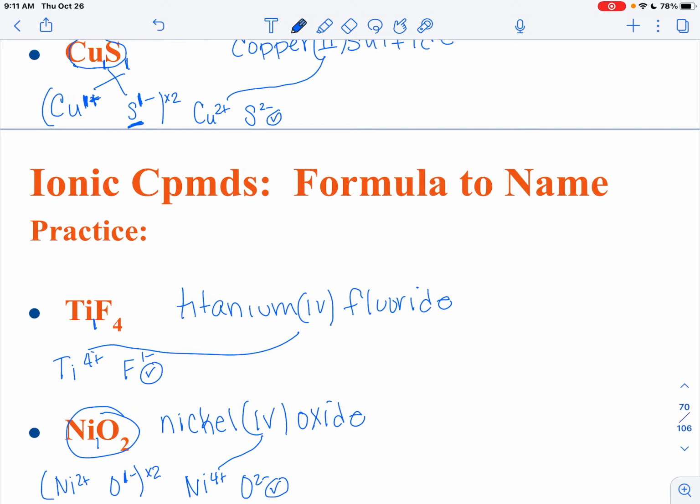And that's it for naming transition metals. We will do a lot of practice on this to make sure that you know when to use a Roman numeral and how to get it. Two mistakes people make: they don't check the anion to make sure it wasn't simplified. And also, now that I teach you about Roman numerals, I start seeing them everywhere. So now all of a sudden, sodium has a Roman numeral, calcium has a Roman numeral. It's only transition metals, so please keep that in mind.